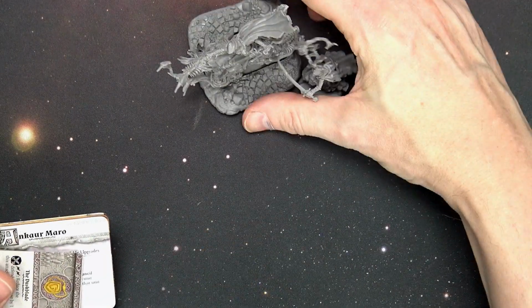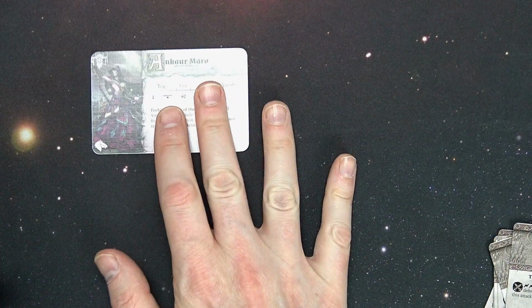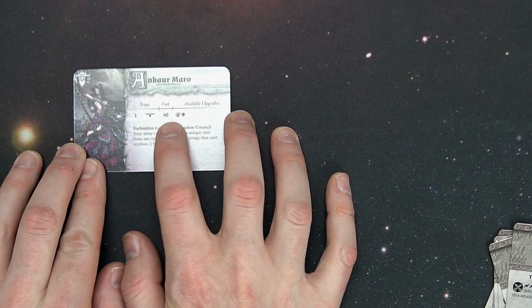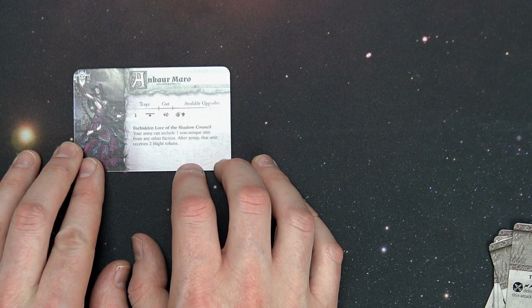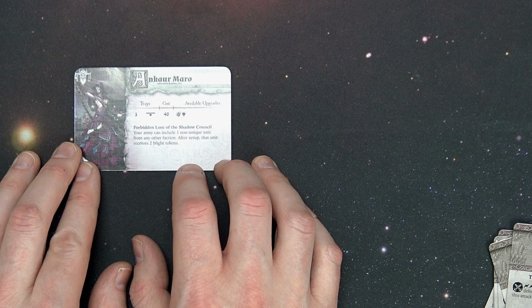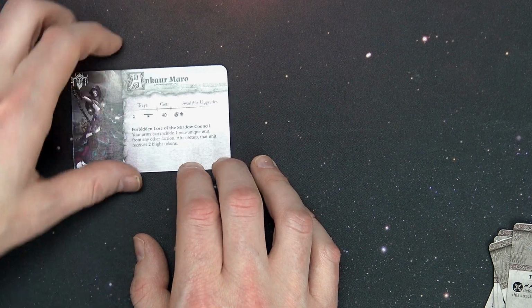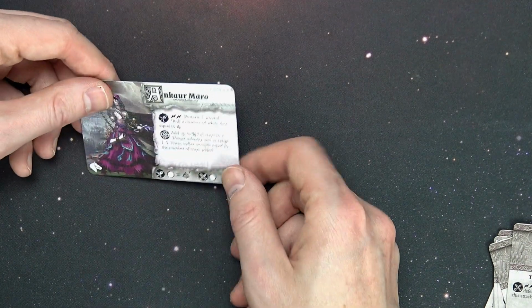So it looks like we've got the unit card itself, which is going to give us 1 tray at the cost of 40 with available upgrades. Forbidden Lore of the Shadow Council: your army can include 1 non-unique unit from any other faction. Whoa! After setup, that unit receives 2 blight tokens. Uh-oh. Those can be bad, so you might want to rally those guys.